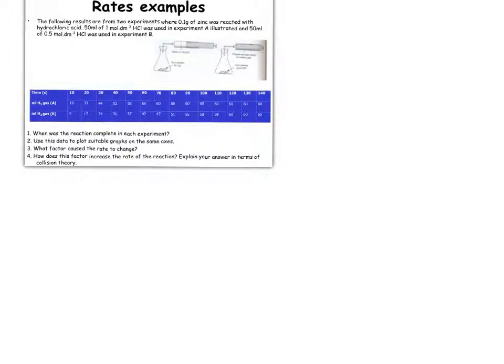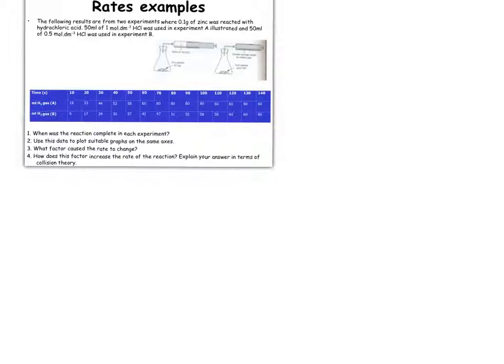The nature of rates examples is very often one that links to chemical experiments. So here we've got an experiment where we're going to measure the rate of a chemical reaction. First we need to understand what has happened. We put a certain volume of hydrochloric acid over some zinc pellets, and we will produce hydrogen gas. That hydrogen gas will then fill up the syringe to various volumes of hydrogen gas.